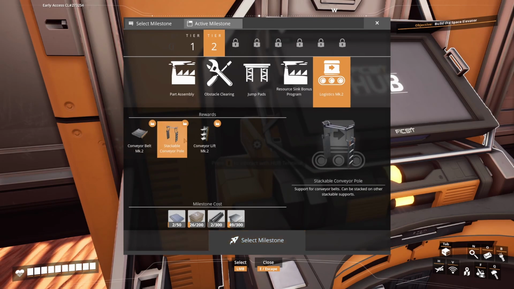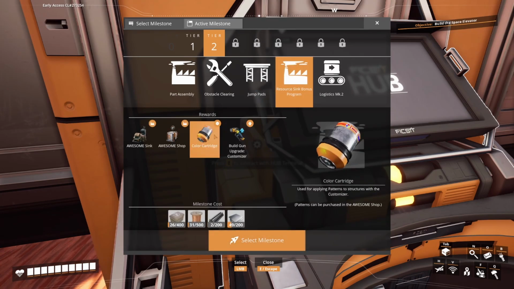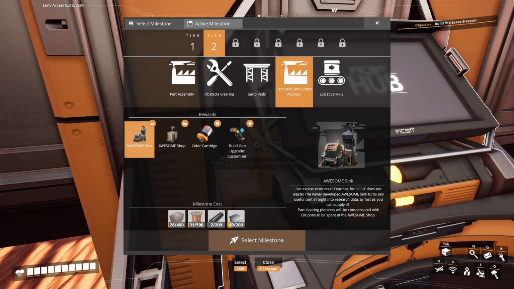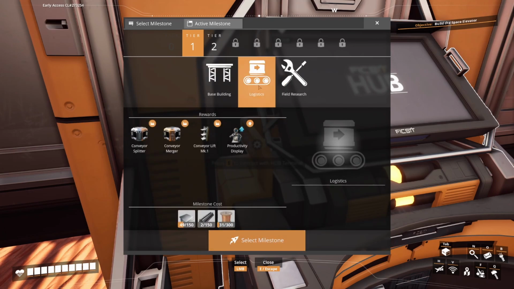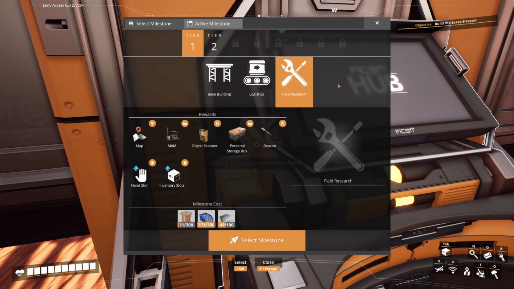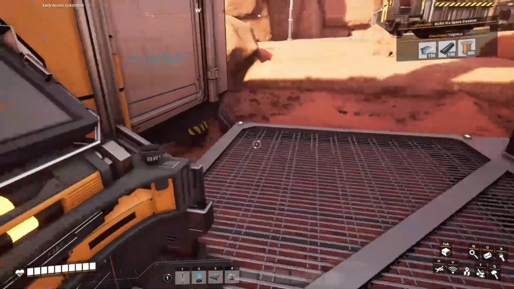Okay, stackable conveyor belts. And a lift. Interesting. Okay, so it looks like we can definitely get pretty cool stuff going on here. The awesome shop, awesome sink, got excess resources. Does not waste. The research data. Okay, yeah, so I think we're going to probably get logistics first, then base building, then field research, I think is what we're going to do. So let's go ahead and set that as our milestone.